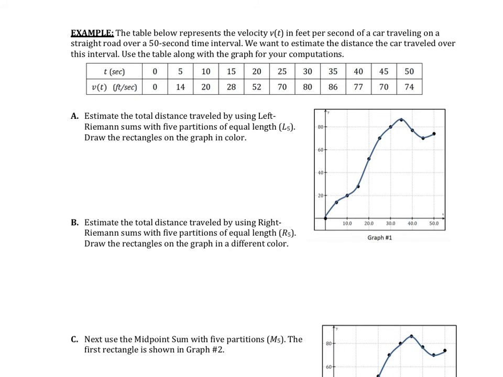So we'll do the left, since we've done all the lefts in blue. We'll do them in blue. Okay, so first thing we want to do is figure out what our delta x needs to be. Well, we know the highest point is 50, the lowest point is 0 on the t-axis. I probably could have done delta t. Anyway, we want 5 rectangles, so each delta x is going to be 10. Okay, hit pause, graph your rectangles, see if you can find the left-hand area.